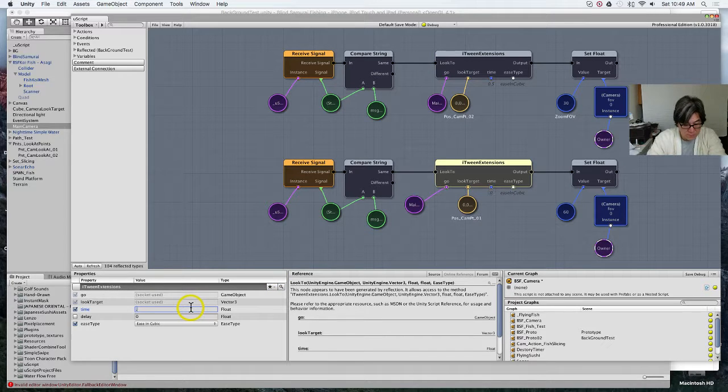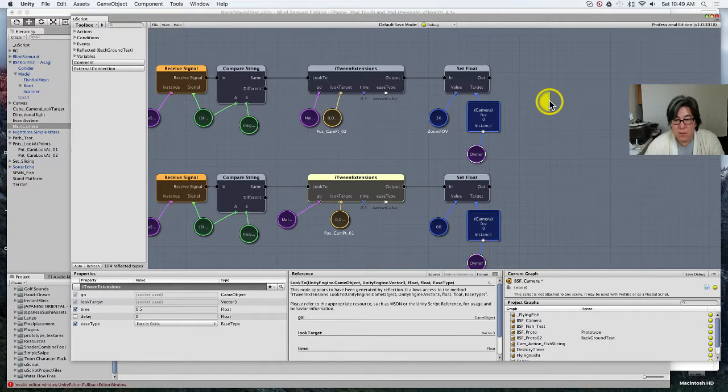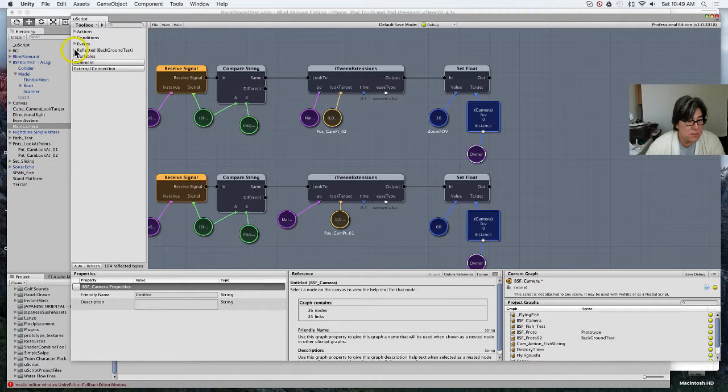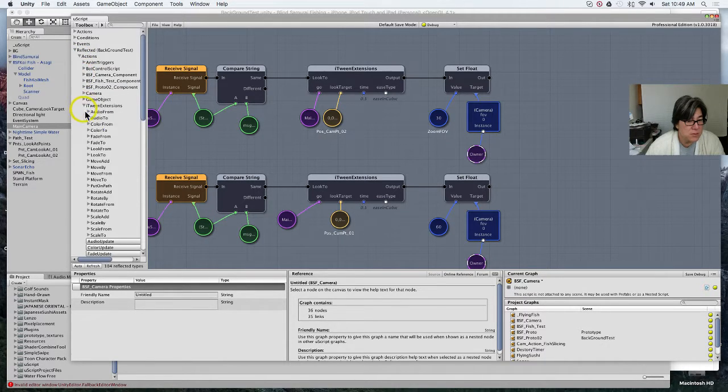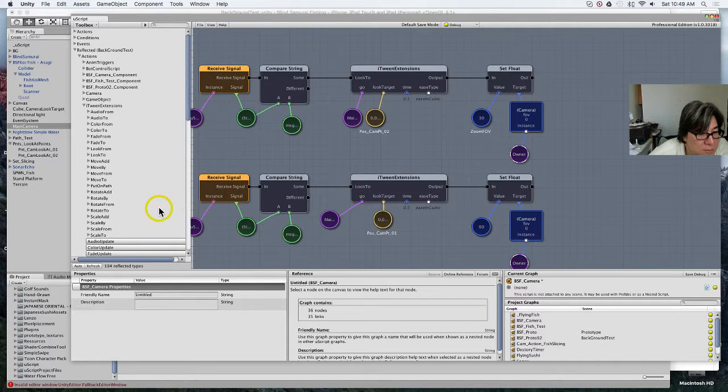Okay, now let's look for an iTween. Action, iTween. I just want to tween two numbers.